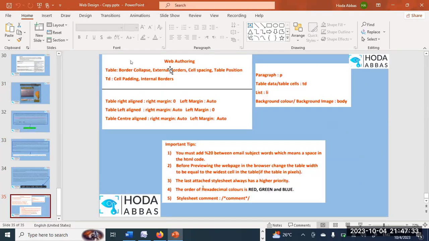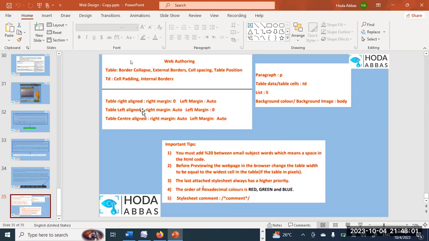Don't forget when he mentioned table border collapse, external border, cell spacing, table position, TD for cell padding and internal border, paragraph P, table data, table cells, TD, list LI, background color or background image in body, and table right aligned: right margin 0, left margin auto.